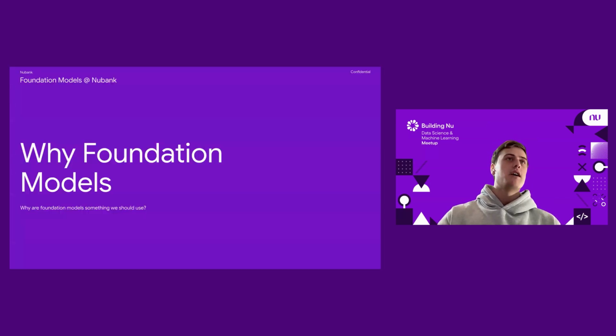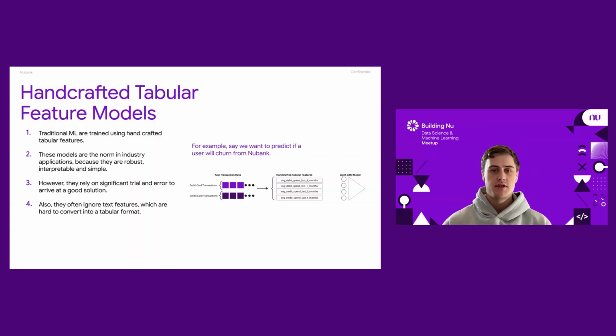Amazing. So to get started, I want to talk to you about why foundation models are something that we want to do. To understand this, we want to go back to the basics. It's an industry standard to use things like tabular feature models to solve a lot of the problems we might have. For example, using gradient boosted trees like XGBoost or LightGBM trained on handcrafted features. And as the name suggests, these handcrafted tabular features are typically manually constructed by data scientists or domain experts.